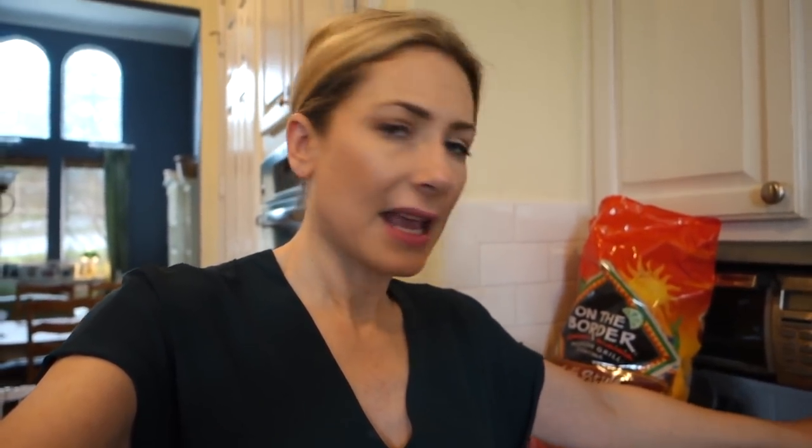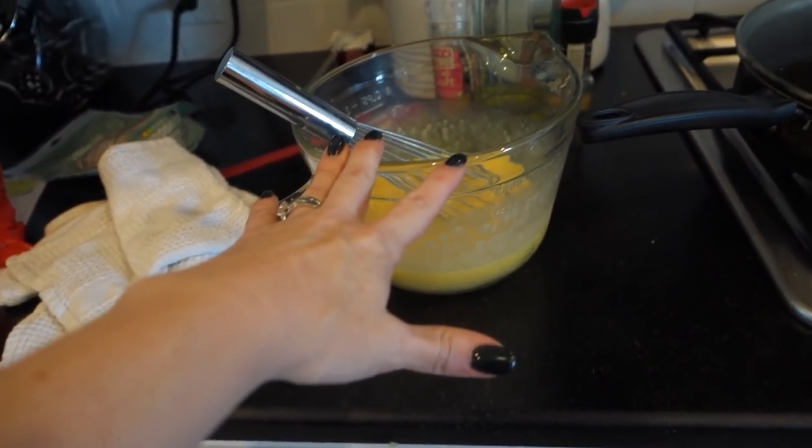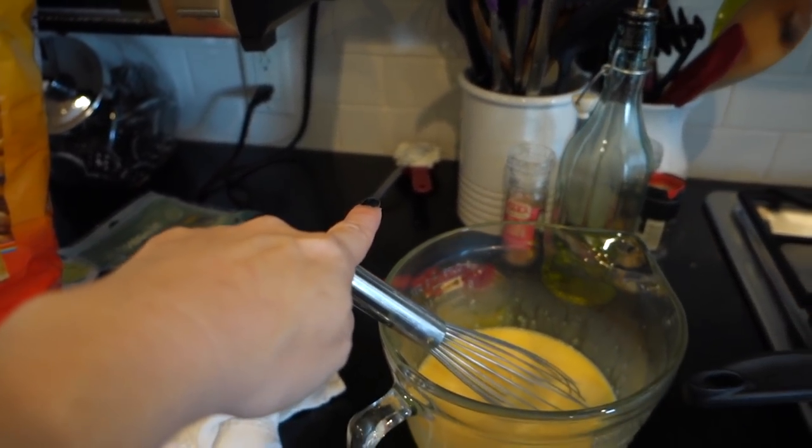Monterey Jack cheese would have been good, but the store was out, so I grabbed the cheddar version of the Go Veggie faux cheese, and green chilies — a can of chilies. Queso fresco is the cheese of choice for this recipe, but Shane can't eat that anyway. They recommend sour cream instead, but we use plain Greek yogurt in place of sour cream, which he can eat — it's the bacteria in it, it's good for you. This is one of those things that takes five minutes to throw together. You can do it all on the stove, or finish it off in the oven if you have an oven-proof skillet. Have your eggs whisked and lightly seasoned with salt and pepper, fake butter ready to melt in the pan, cheese and sour cream measured up. I'll wait for Shane to get home from football practice and while he's showering I'll whip this up.